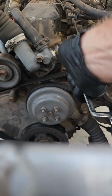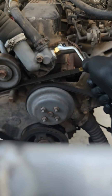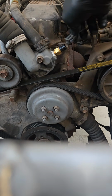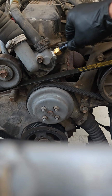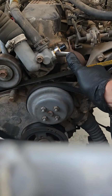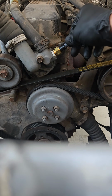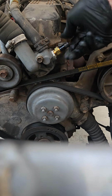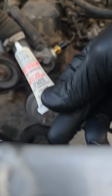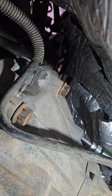Stop, check my alignment to my electrical connector here. Yeah, a little twisted. Okay, yeah. Come back and clock it a little bit further, just so that connector's not twisting those wires so bad. And there you go. New engine temperature sensor. Then, here's the Loctite sealer, PTS 592. That's what I used on those threads.